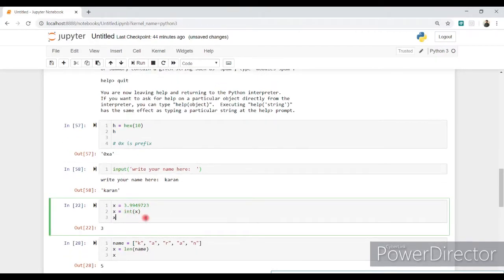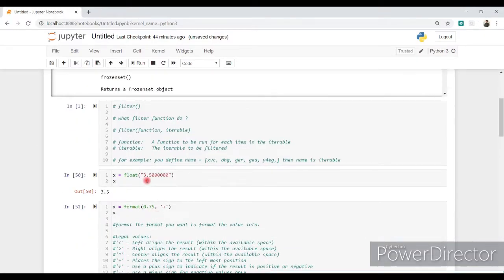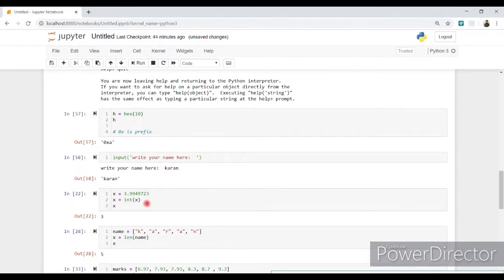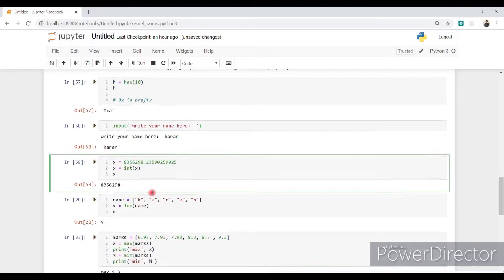It's integer. It converts a float number to an integer. Here you get the same output, whatever number you print, but as an integer. Whatever float number you give, it will convert it into an integer. So I write another float number like 78 point blah blah blah. Okay, I hope you get the idea about integer. So move on to the next one.